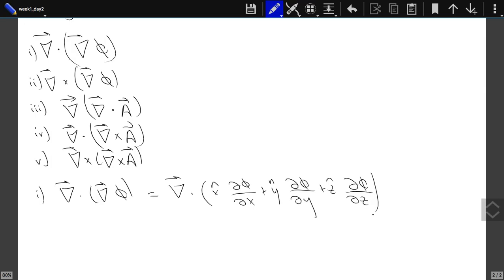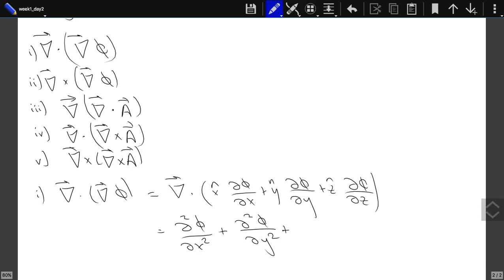We had talked about the divergence. It's just like the scalar product of two vectors. The x component of this one is the derivative with respect to x. The x component of this one is this one over here. So basically, if we multiply the two, we have the second derivative of phi with respect to x. The y component of this vector is the derivative of phi with respect to y. The y component of this one is the derivative with respect to y. So if we just multiply it, it's the second derivative with respect to y.